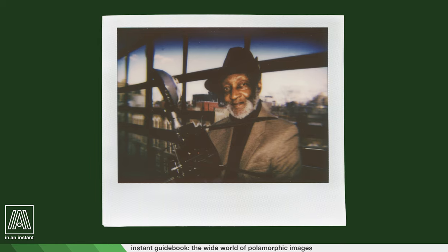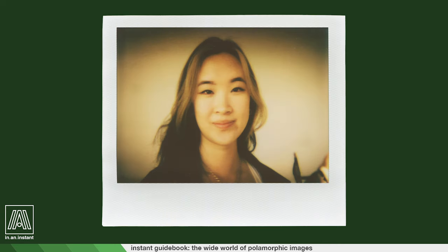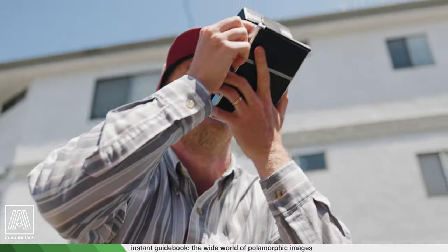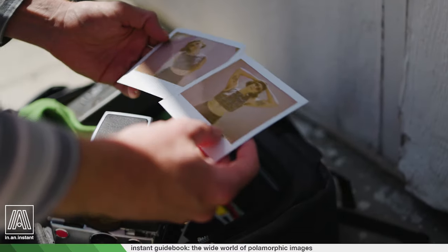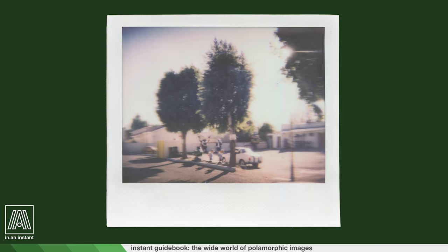Now, this may inherently violate some people's idea of physical Polaroids as a standalone final image, so it's not for everyone. But in post, the image is de-squeezed to reveal this wide aspect ratio Polaroid — a polymorphic frame. And these final de-squeezed results are violently close to the aspect ratio of Polaroid Spectra images, clocking in at only a few millimeters wider. My first few attempts at this were quite underexposed, and while shooting with Polaroid GOAT Brett Watkins, he smartly noted that there would be a loss of light reaching the film as it has to pass through a substantial lens element. Going forward, I started shooting the polymorphics with at least one full stop of overexposure if not a little more, and the results improved greatly.